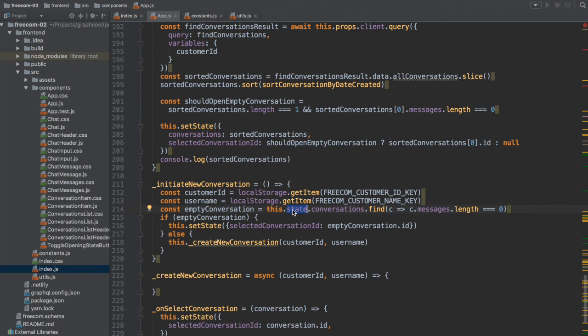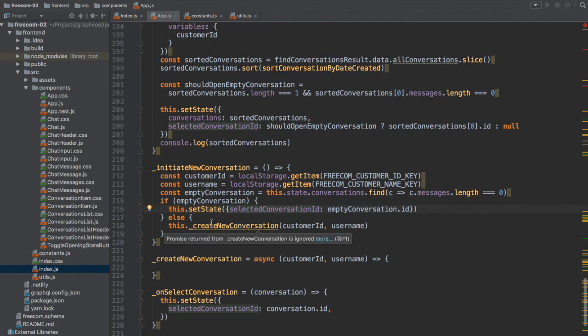Because if that's the case, we don't want to go and create a new conversation in the backend, because that would mean that if the user presses the new conversation button, often one time after another, that we would create a new conversation each time. Instead of doing that, we implement this protection mechanism to make sure that we can only ever have one empty conversation per user. And if that's the case, then we'll simply use that empty conversation and display it in the chat window. But if that's not the case, then we can go and create the new conversation.